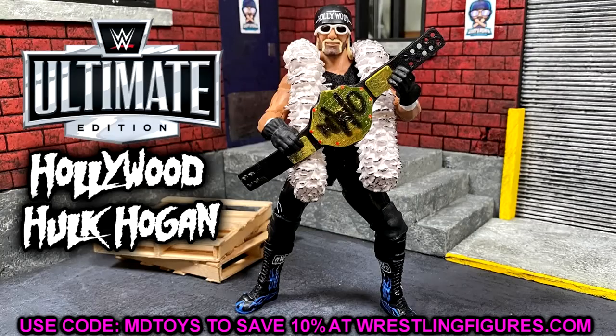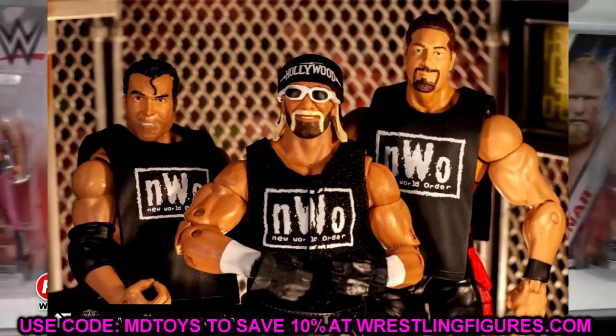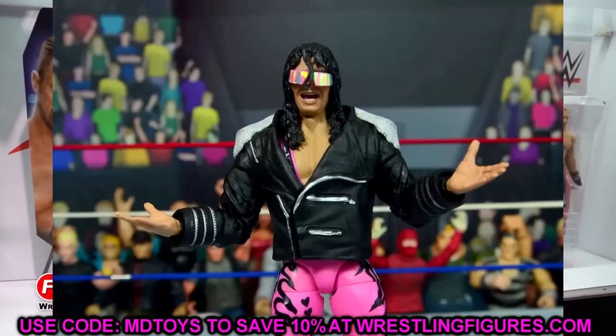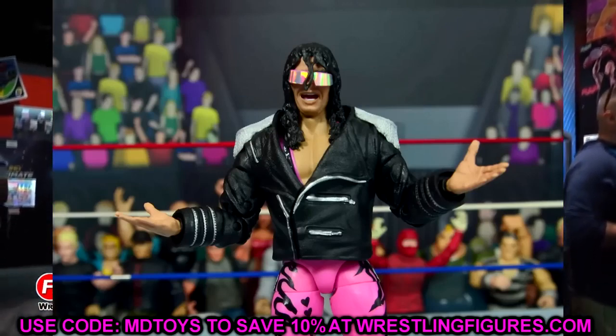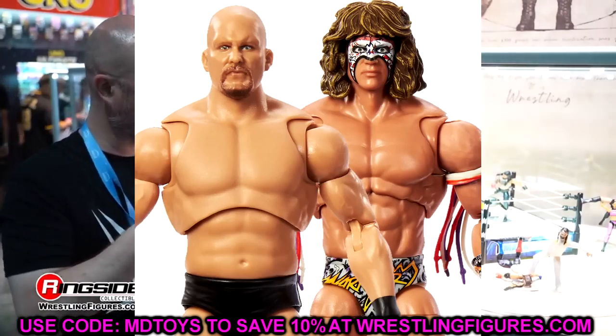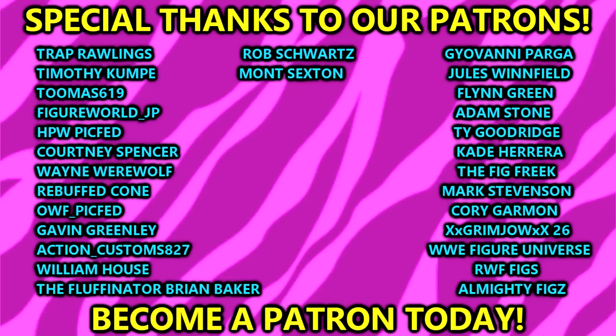I'd love to know what you guys think of these new Ultimate Editions and where your stance is on the Best Of sets — do you think they're called for, do you like them? I expect people who jumped into collecting late to really appreciate them, and I understand the frustration from others who feel like Mattel is just re-releasing every single figure. Before we wrap up, huge shoutout to our Patreon members — they got an update the other day and we're going to be doing a patron-exclusive live stream before the end of the month.